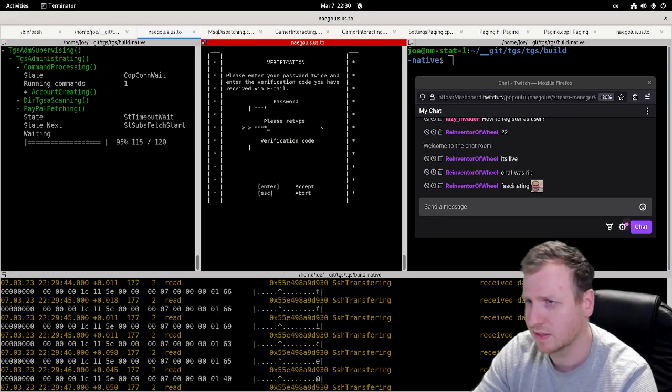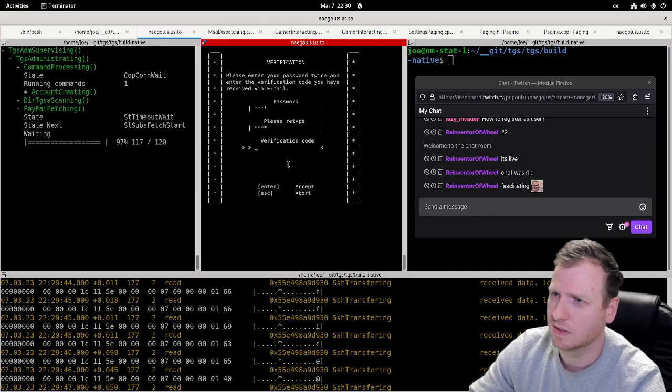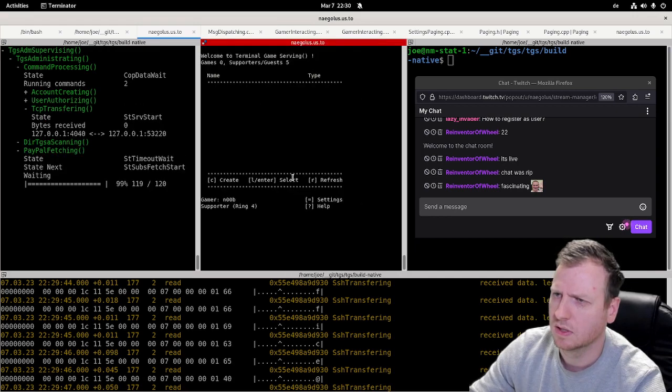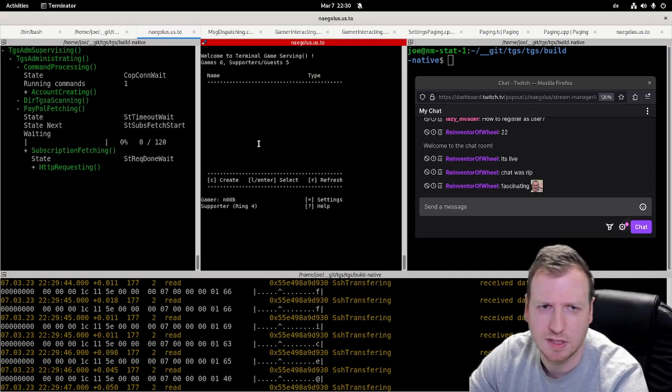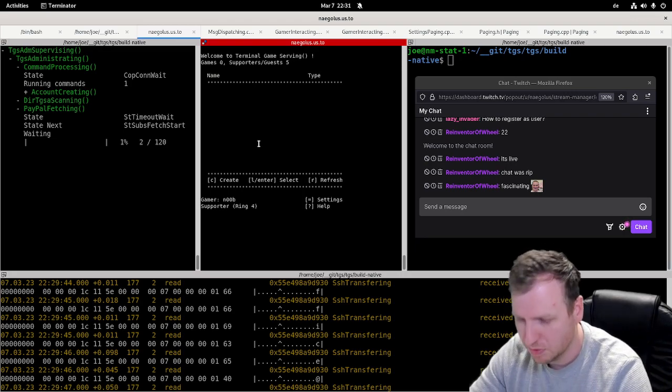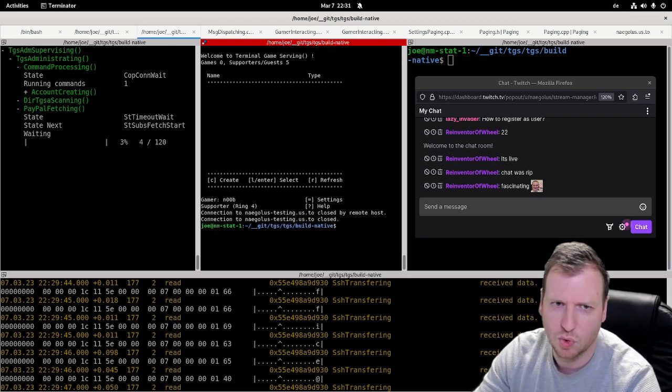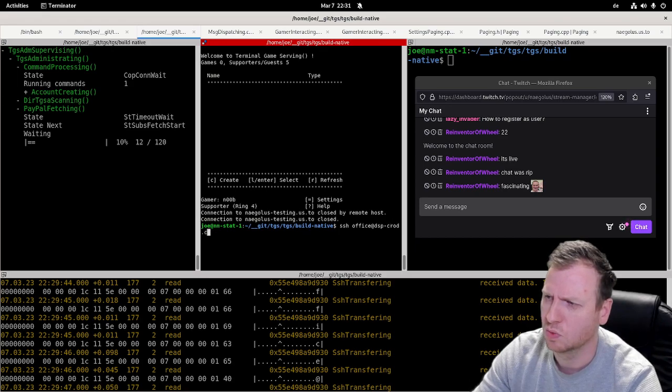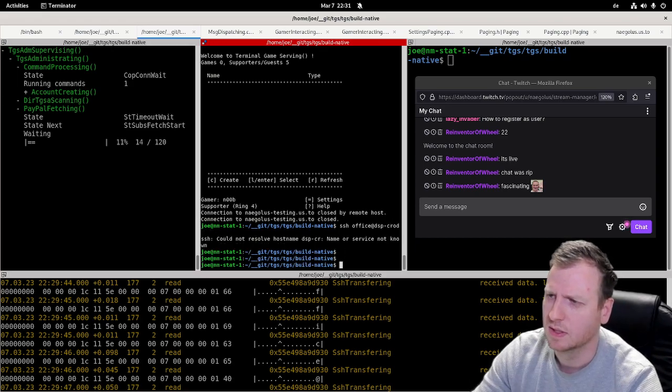Then we press test again, and enter the verification code. And then we are registered. And now we can log in, SSH, office at dsp account.